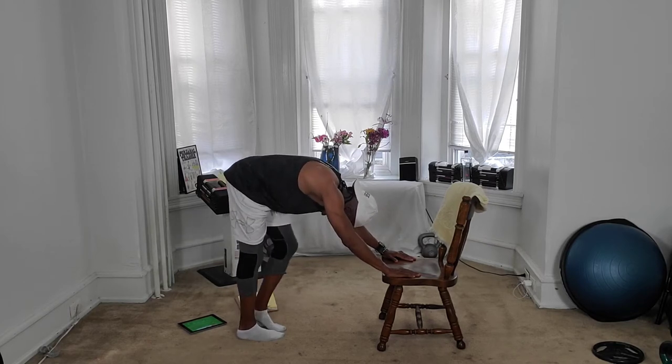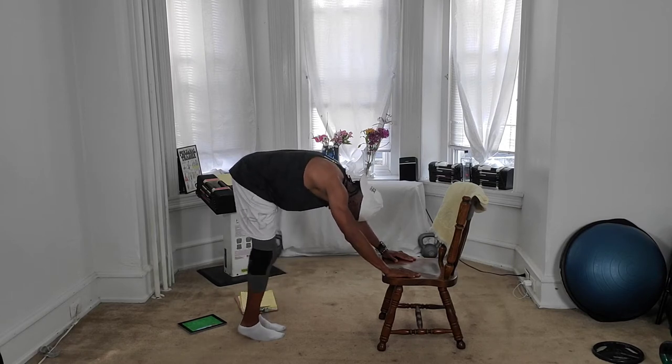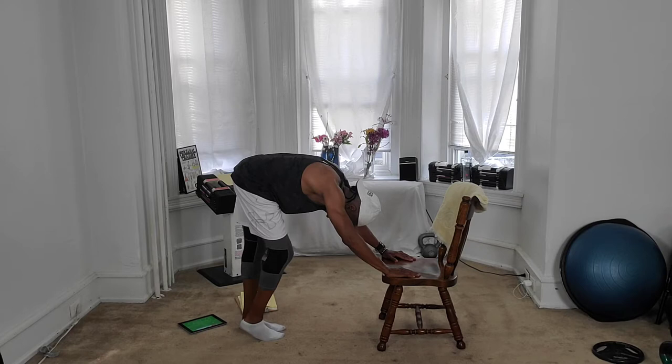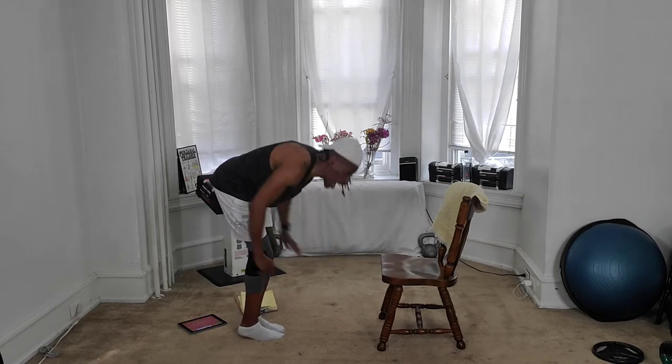Switch heel and heel. Right heel up, or left heel. And we switch and switch. Head stays down and down and down. Go. And down, up, down. Up, down, switch again, up, down. 4, 3, 2, and 1. Press all the way back, guys. Get that butt up. Now, stand up again.